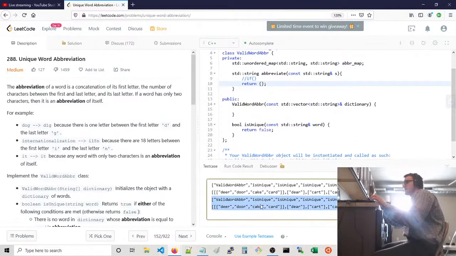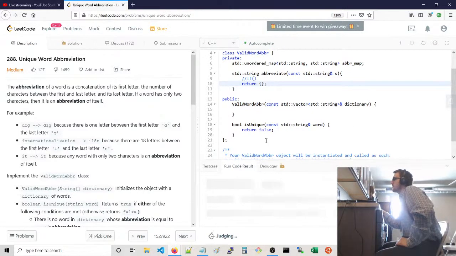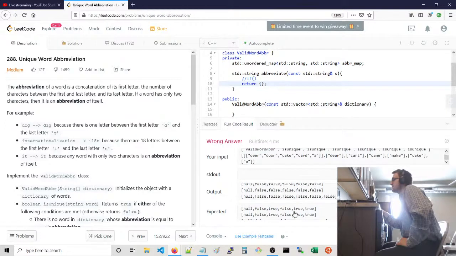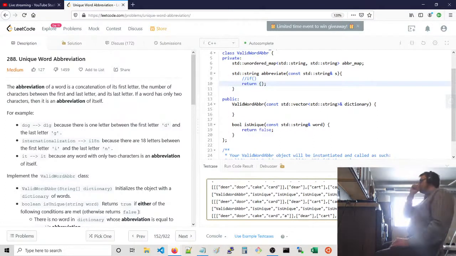A couple things I want to check. If I can use tuples in a hash map. I don't know if I can. I don't think the STL has a hash for tuples. Maybe it does. We'll see. Like a built-in hash. I'm pretty sure I've checked it before. Because if I have to, I could use a regular map. That would have support for hashing tuples, basically. True. Okay, that's interesting. So not only does A work, but A should be true. Interesting. So I think single characters should be supported as well.